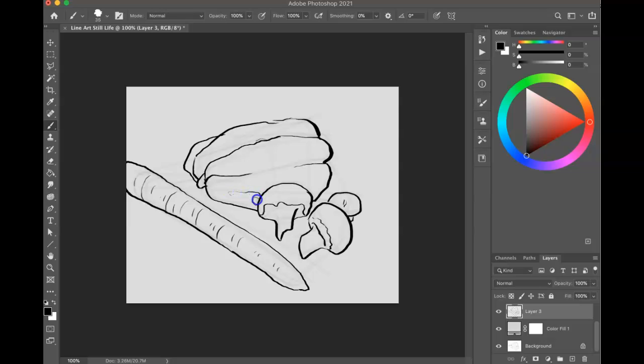Representing subtle changes in color and value, representing things like reflections in line, there are lots of ways of doing that. The strategy I'm using is to kind of outline these areas of highlight and shadow as best I can.